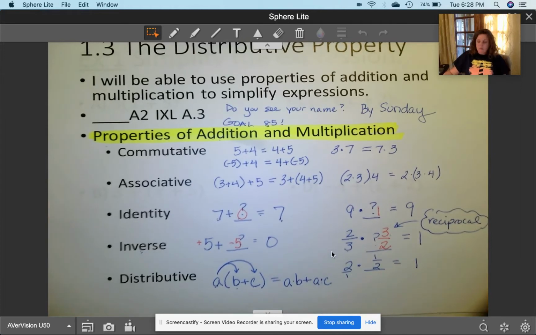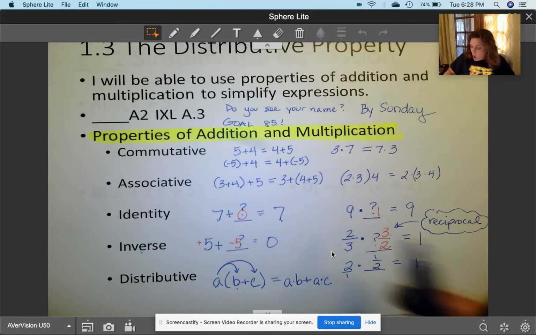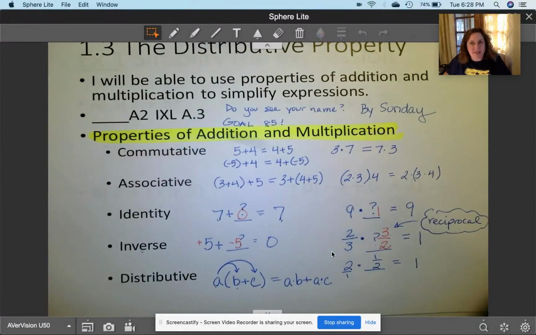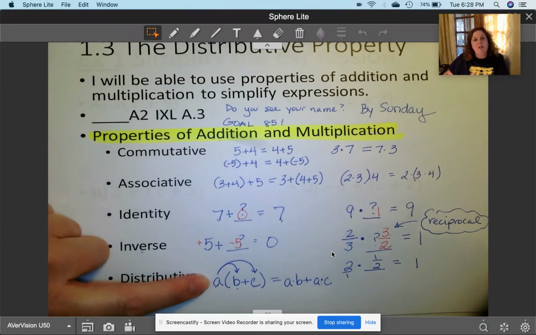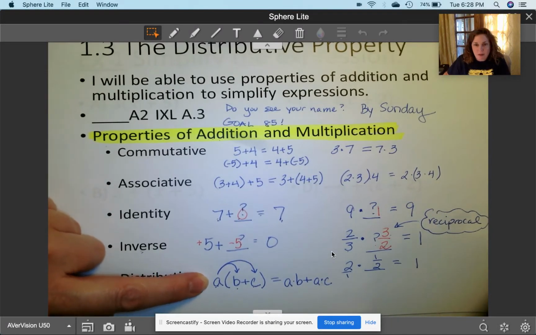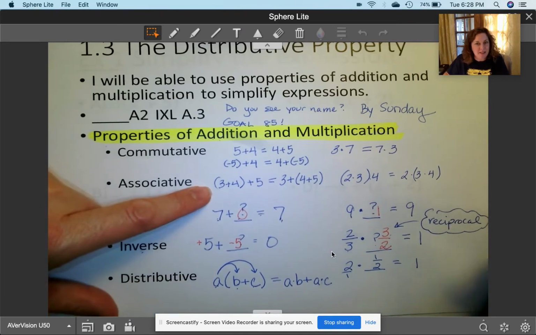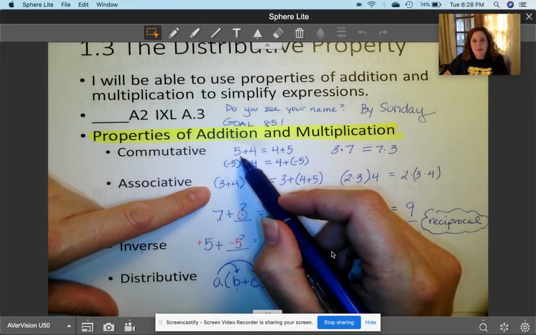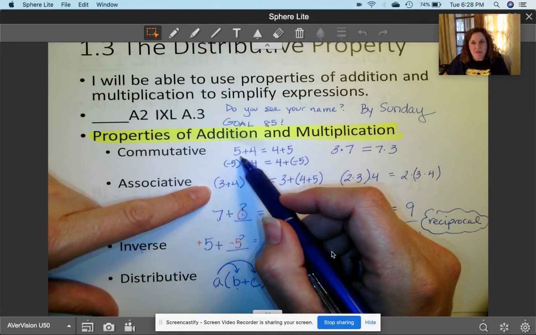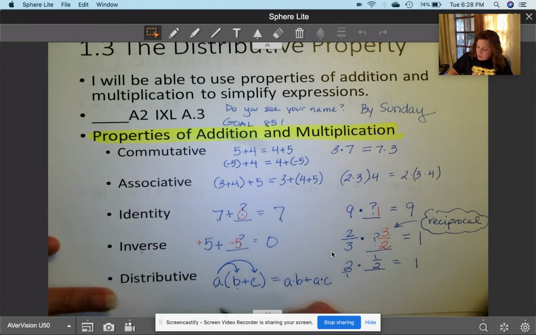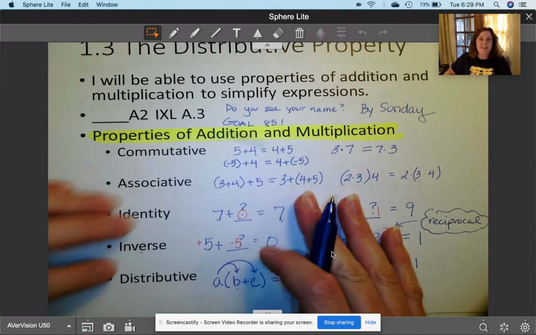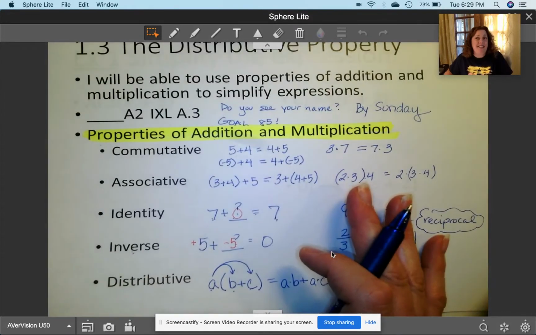And, well, so I don't like giving you properties like this. So in the book that I'm using, all of these things that had numbers were just done with letters. And I don't like that. You won't see me do that very often. I will only hold it out there once or twice at a time because I think you can make sense of things fine with numbers, knowing that I could use lots of different numbers instead of just 4 and 5. There's a whole lot of numbers out there. So to show this, you'll see it probably in the next couple of examples. Like the next example. Here we go.